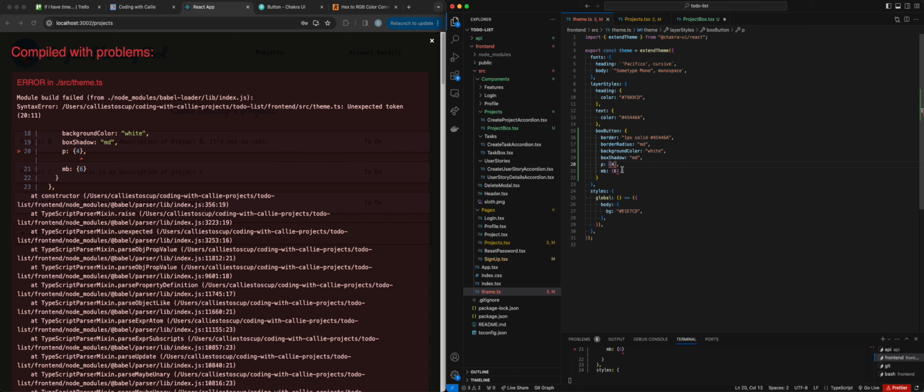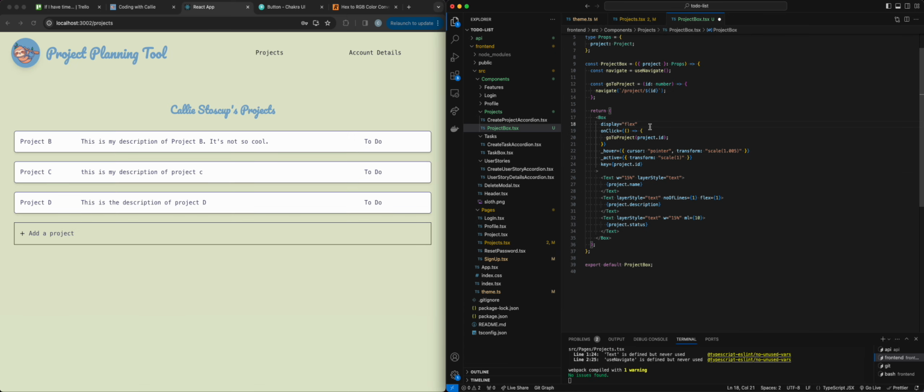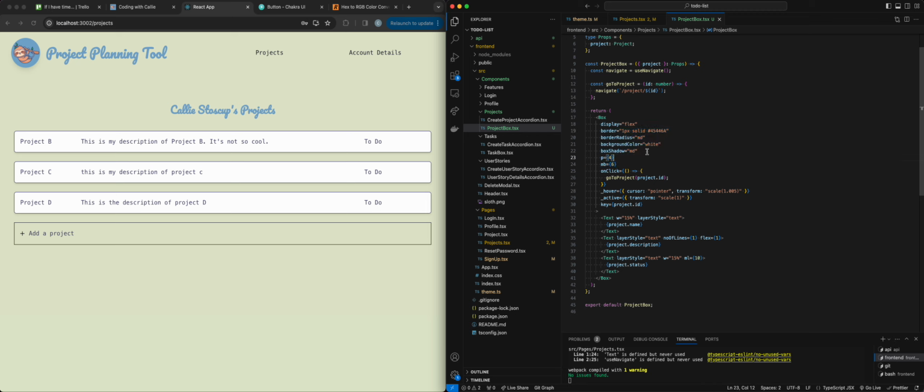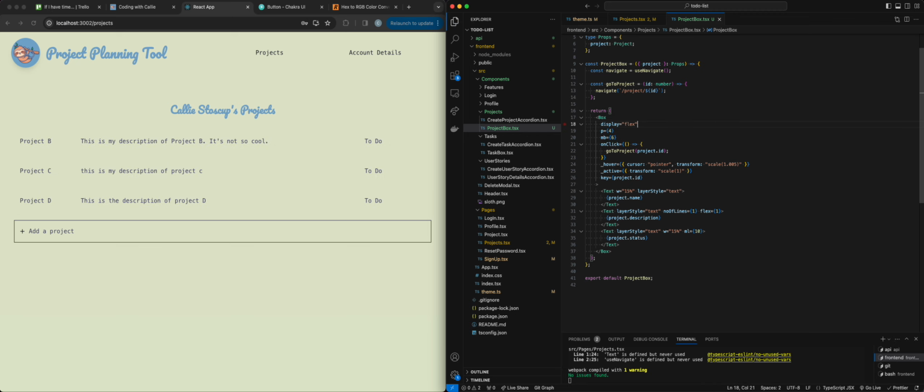Doesn't seem to like padding 4 and margin bottom, so I'm actually gonna take this back and I'm gonna leave that in here. All right, so now that all went away, right?